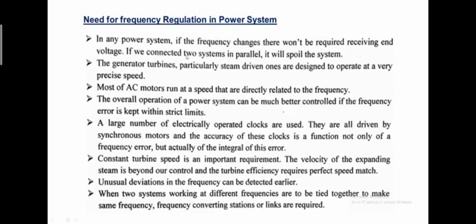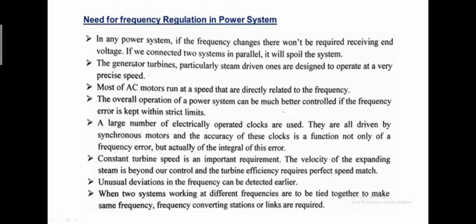If we connect two systems in parallel without matching them, it will spoil the system. This is the important point: if two synchronous generators or two power systems are connected in parallel, the two power system frequencies must be equal, that is, synchronized. Only then can they be connected in parallel, otherwise it will spoil the system.